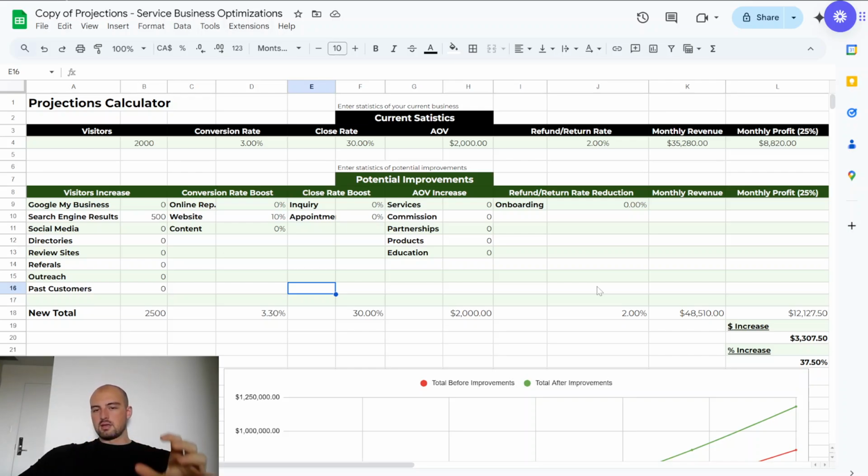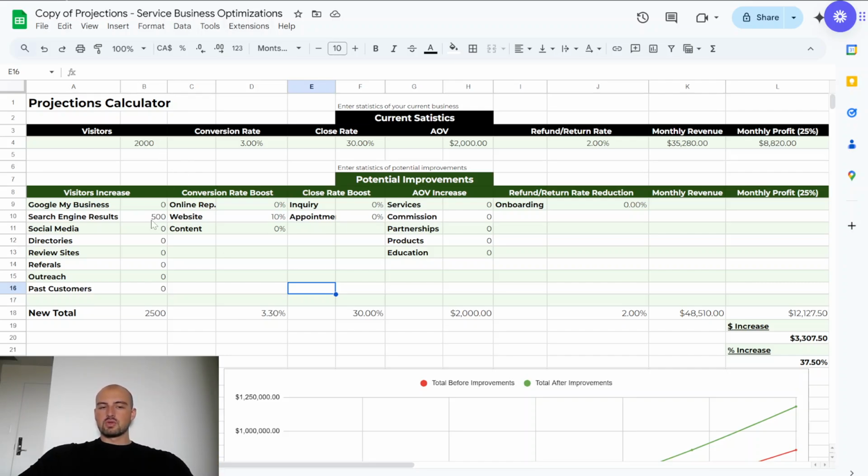And like I keep repeating in the other videos, every single aspect has a multiplicative effect on the others, because a 10% increase in conversion rate doesn't just increase the conversion rate on the initial 2,000. It also applies to these extra 500. So it's not an actual double, but it's a double effect.